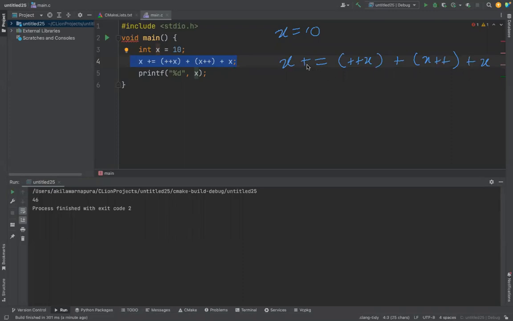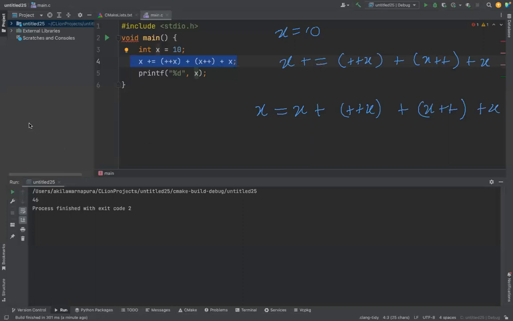The meaning of plus equal: I can rewrite this one. The meaning of plus equal means x equal x plus this statement. That means plus plus x plus x plus plus plus x. That is the expanded version of plus equal.